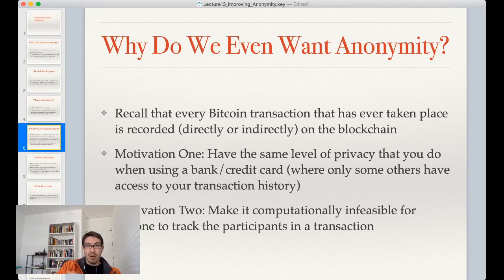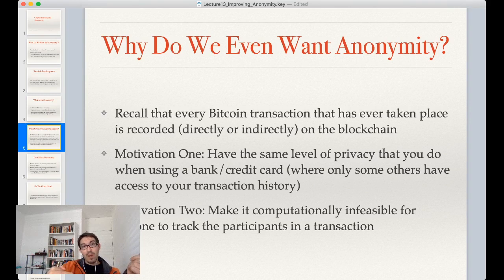If I use my credit card to buy, say, 4 boxes of cookies, my bank may have some questions for me, perhaps. Maybe if I bought 1,000 boxes of cookies, my bank may have questions for me. But my child can't see it and ask where I bought 1,000 boxes of cookies. I should get at least 20 of those. My wife can't see it and say, why are you spending all of our money on cookies, etc. So this is like a baseline level of privacy. Can we, while having everything out in the open on the blockchain, have this small level of privacy?